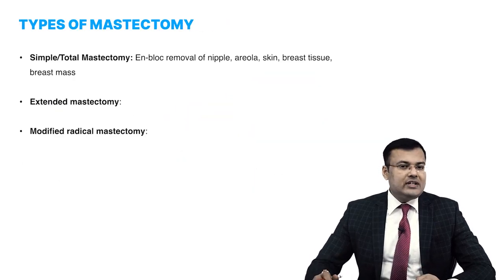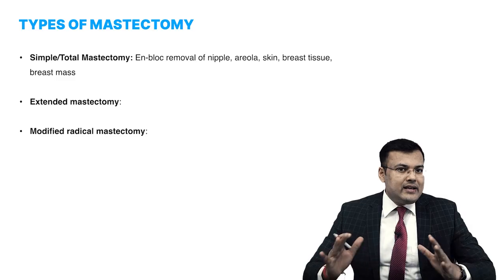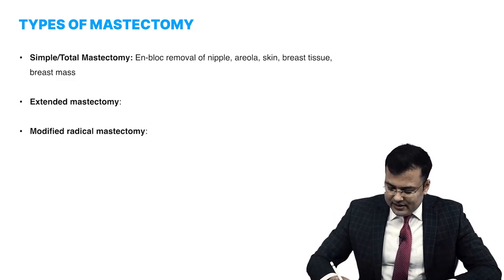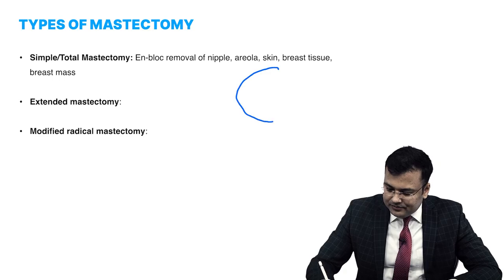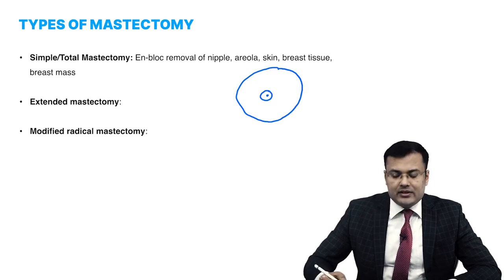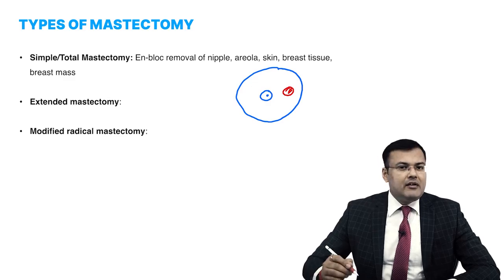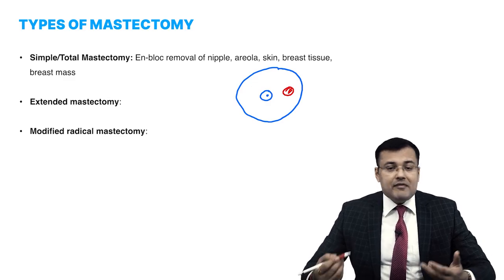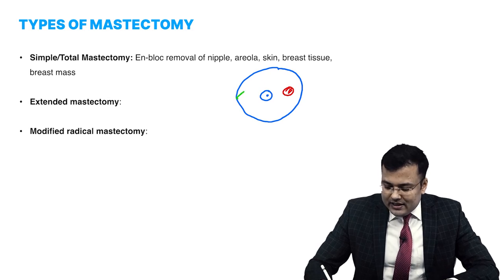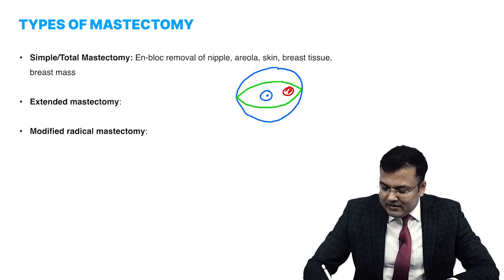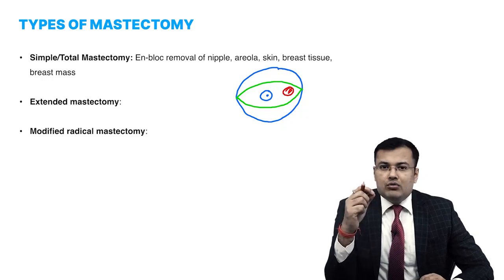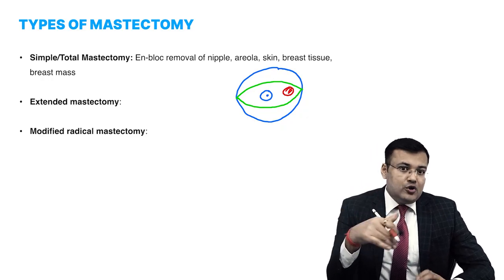Next, we are going to discuss the mastectomy. It is very easy to understand. See, you can see here, suppose this is the breast. Clear? You can see this is the nipple, this is the areola, and imagine this is the mass. What kind of incision is given? We are giving elliptical incision whenever we are performing mastectomy. So you can see this kind of elliptical incision is given, and always we have to include the skin overlying the tumor in the incision.